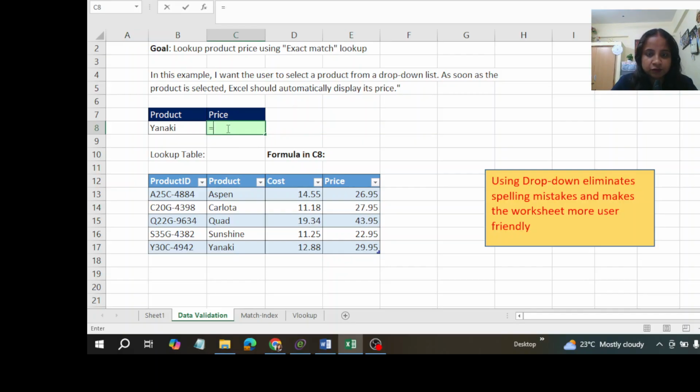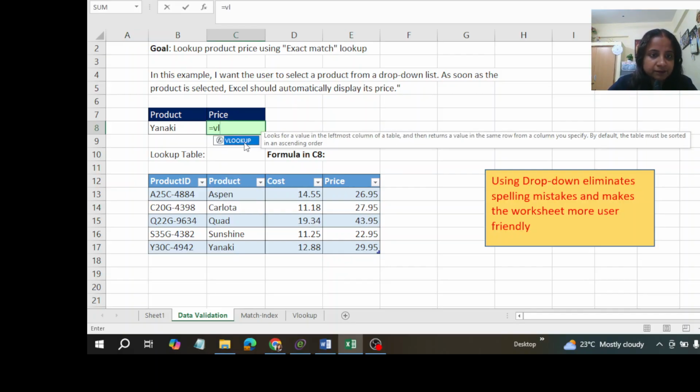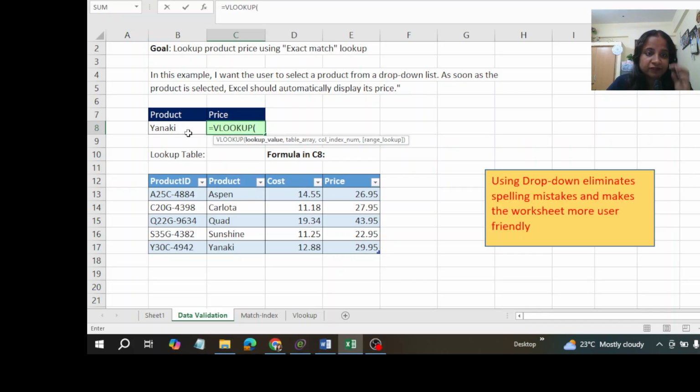Equal to sign, VLOOKUP. The lookup value will be this, comma, the product table, comma, we have to select the price, and that column number is 4.